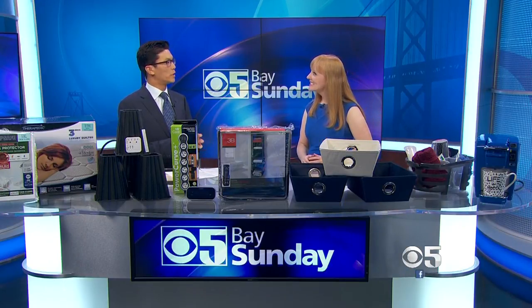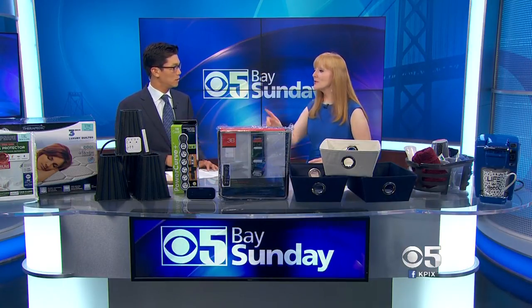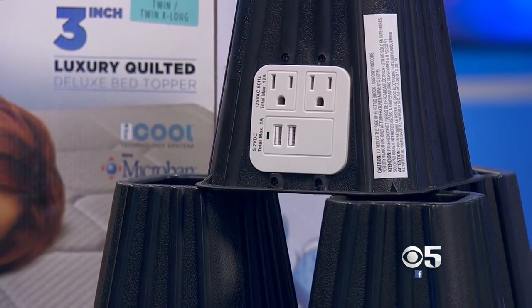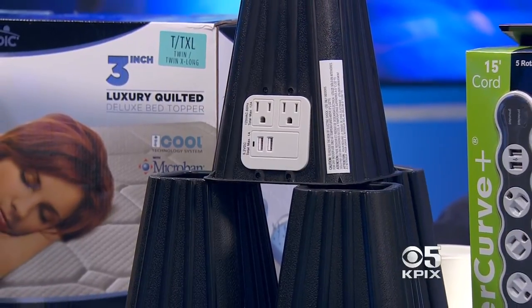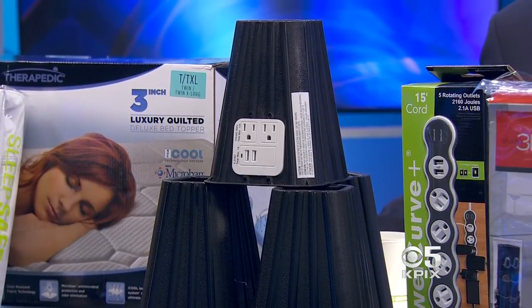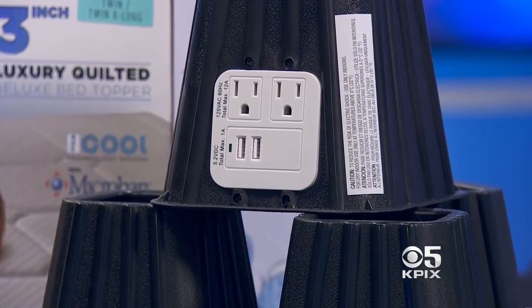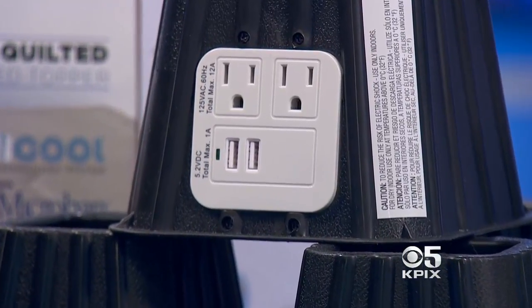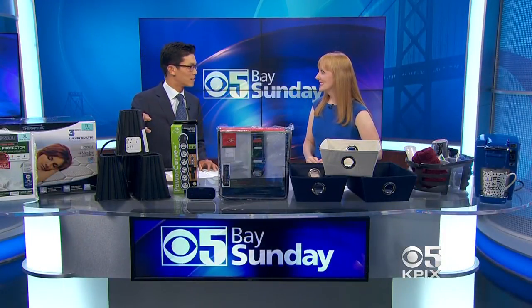In a college dorm room, you're always limited in terms of space, so there are some products that can actually help you organize things. These are bed lifts, and you can just put your bed on those. If you have a bed that's not built in or has not already been lofted, this will give you a lot of extra storage space underneath the bed — you could use plastic storage bins, store sports equipment or out-of-season clothing. What I love about this particular set is it actually has extra power and USB outlets in them, so you never have too many of those in a dorm room. No excuse not to sleep with your phone right next to your head! All the students will be coming to whoever has this.